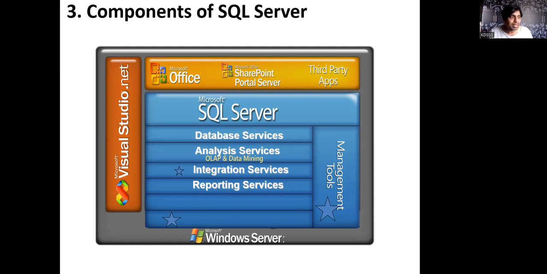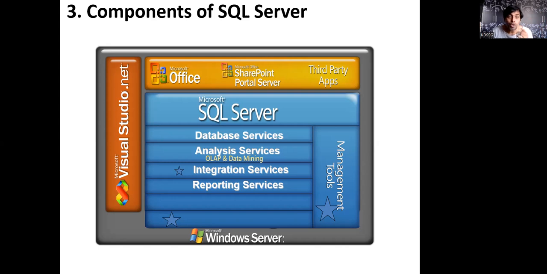Now, our idea is to understand what these things are and what they are for. What is database services? Maybe today we will not be able to complete it, but definitely we'll talk tomorrow. We are just warming up. So: database services, analysis services, integration services, reporting services. This is an interview question for your information. The versions of SQL Server, which you are already aware of, from SQL Server 2005 onwards, because 2005 stands as a benchmark year: 2005, 2008, 2008 R2, 2012, 2014, 2016, 2017, 2019, and 2022 next.